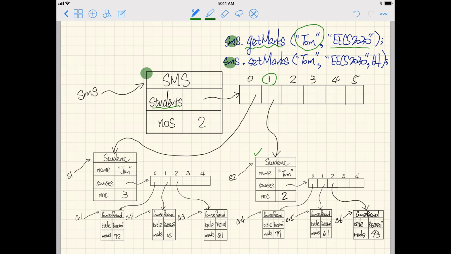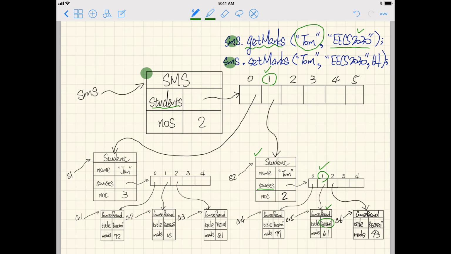And where is that? We can look through this particular student's courses array, and the index of the course for EECS 2030 is exactly over here, so that will be index 1. That's how we locate this particular course record and return the marks accordingly.